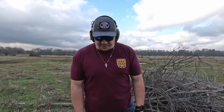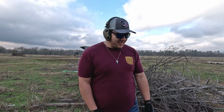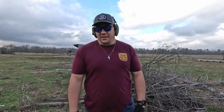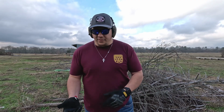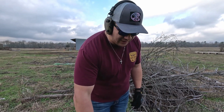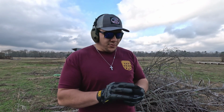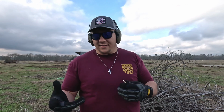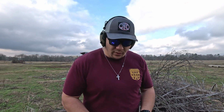They're a little different, a lot faster. One's a lot faster than the other, obviously. The 5.56 coming out of a 16-inch barrel is going to be a faster bullet, but we want to test it out, mainly going between 5.7 and .22. With the 5.56 here, we're running M855 green tips. I think 3,060 feet per second out of the muzzle. Pretty fast, hot moving little round.